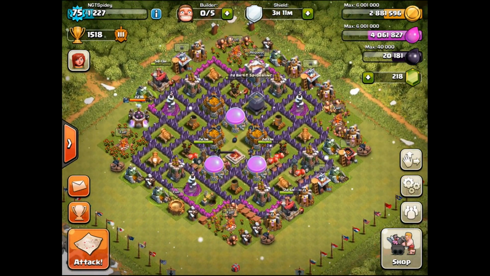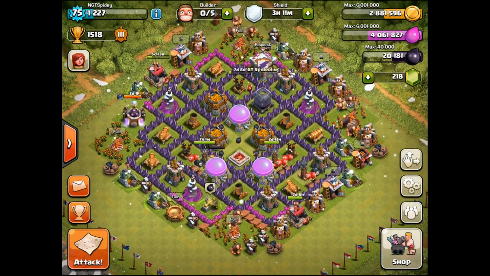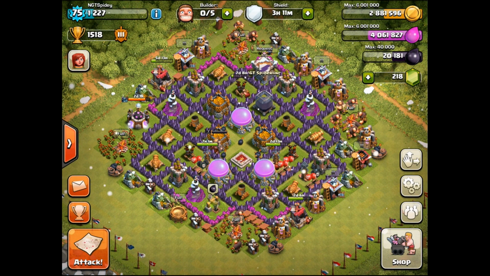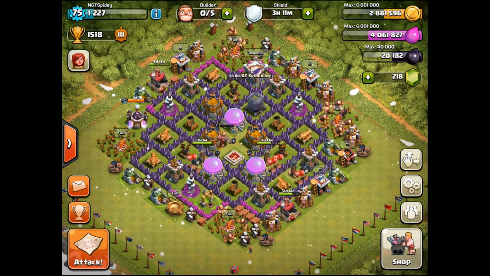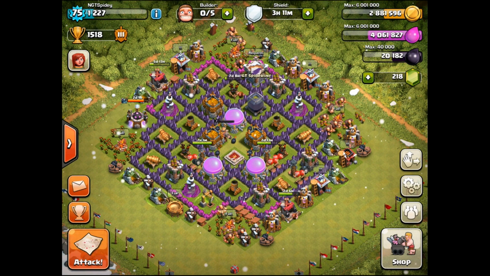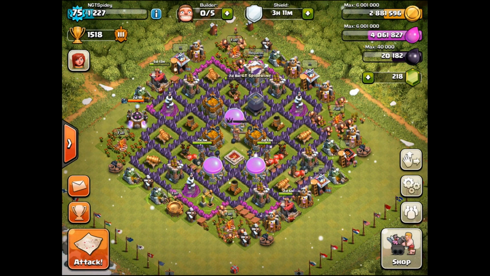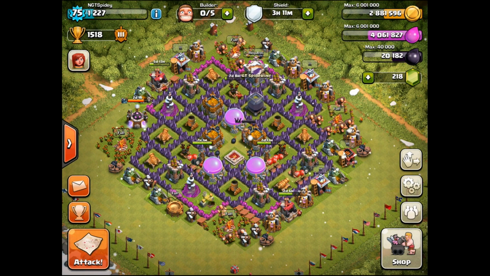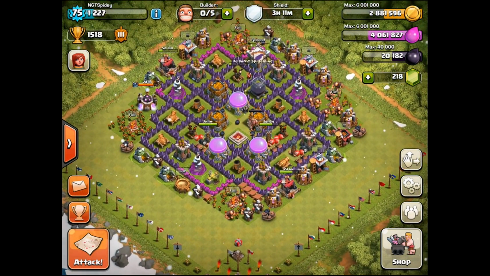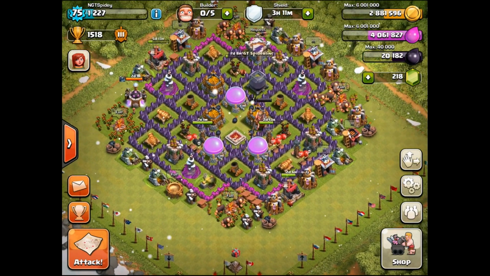Anyways, wanted to come back and show you a little bit of progress. I've been doing some raids. I'm up to 1,518 trophies right now. I kind of want to keep it above 1,500, maybe between 1,500 and 1,600, since that seems to give some good rating around that trophy level. Maybe a bit higher to get more Dark Elixir.